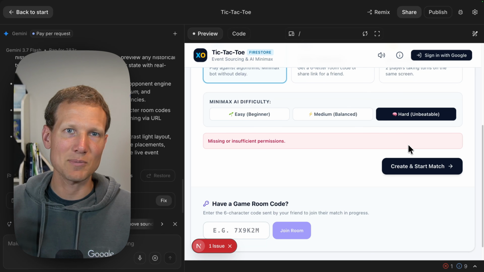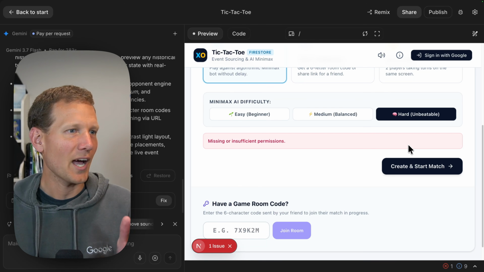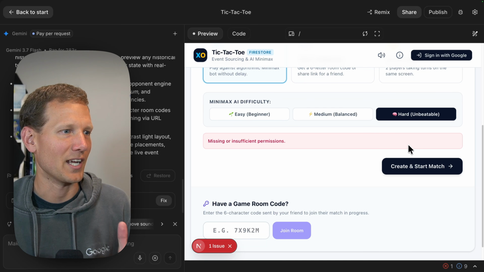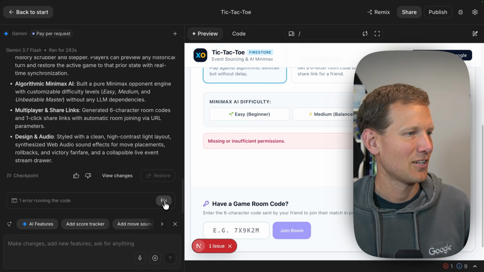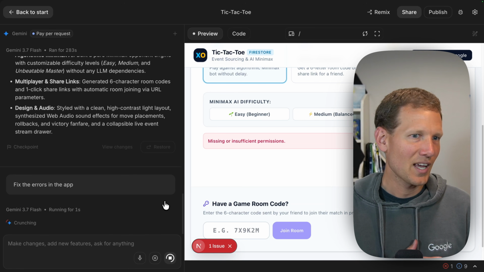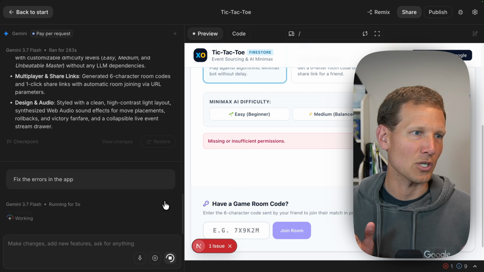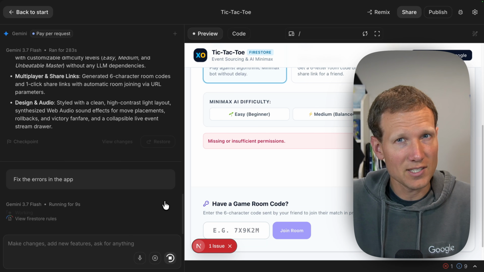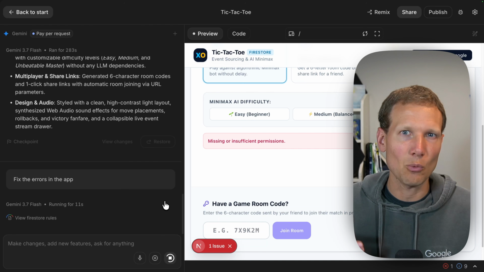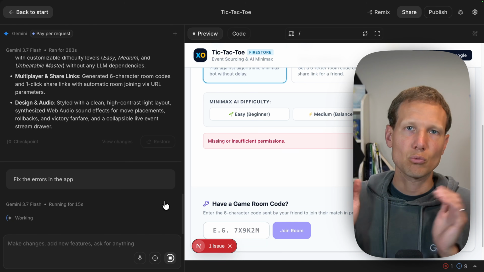Now in the previous labs, everything just sort of worked out of the box, and I haven't had the chance to show you how to fix things when they go wrong in AI Studio. So here is our first chance, and it's just clicking fix. So I click fix, and I'll let it go ahead and fix those missing or insufficient permissions. One thing I do want to call out is the most likely cause of this, because I've done this a couple of times, I know what's happening under the hood, is that Firestore has rules.